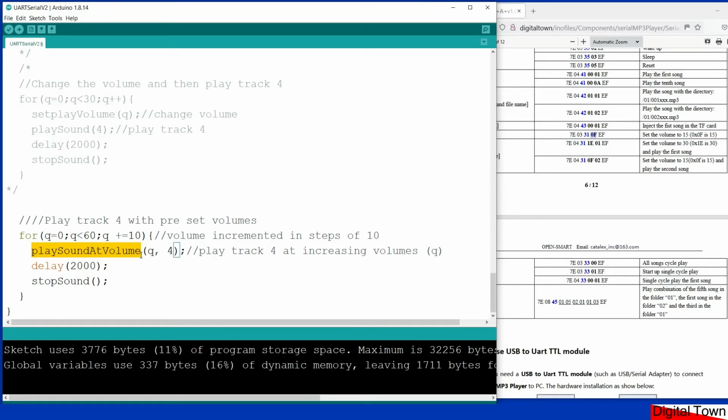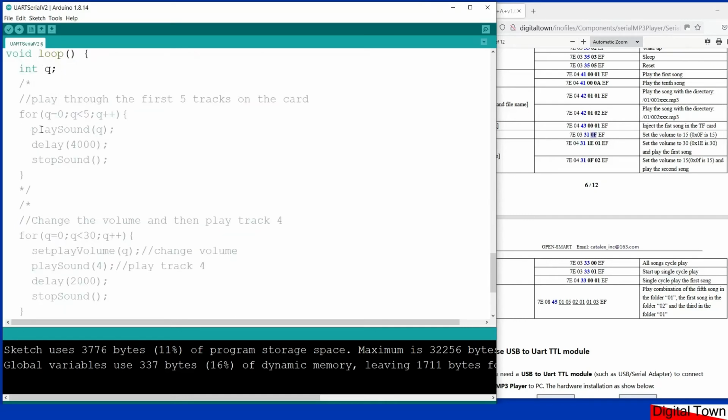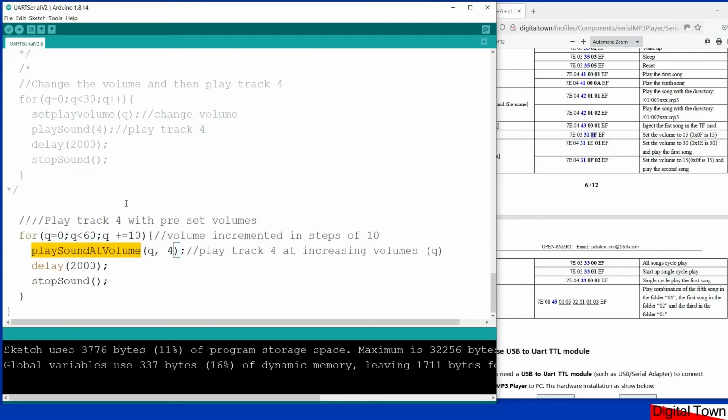Now the reason I created this is being able to change the volume's great, being able to play a sound is great, but for something like the project that I'm working on, what I really want to be able to do, rather than trying to mess around in programs like Audacity trying to get all the sounds right, I would like the ability to play my sounds at different volumes.